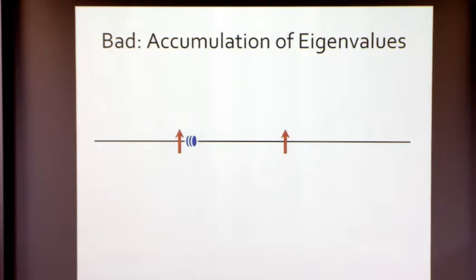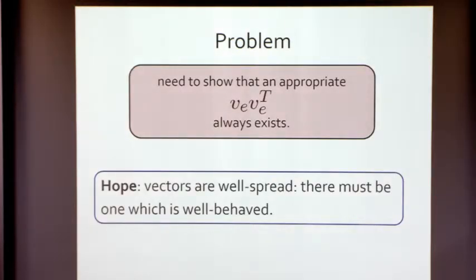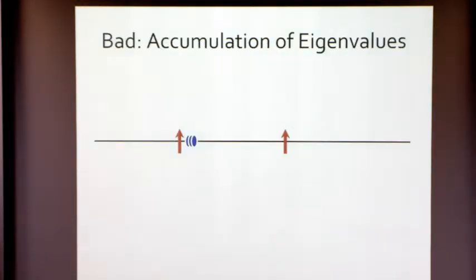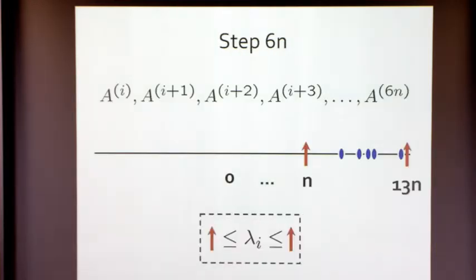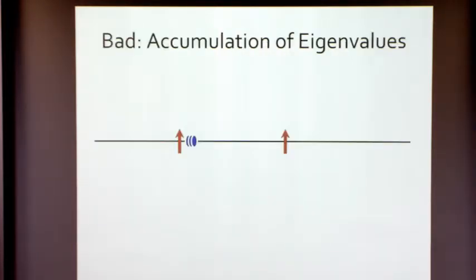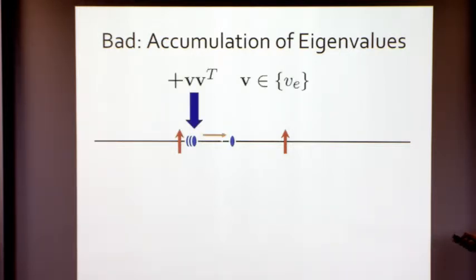Okay, so as stated, this is not true. This induction hypothesis that I was using here is that my eigenvalues are contained between these barriers. Unfortunately, it's simply not true. There are situations where you can have a matrix whose eigenvalues are contained in some bounds, and you have a set of isotropic vectors, and no vector that you add is going to allow you to move these by a constant. And the reason is interlacing, actually.